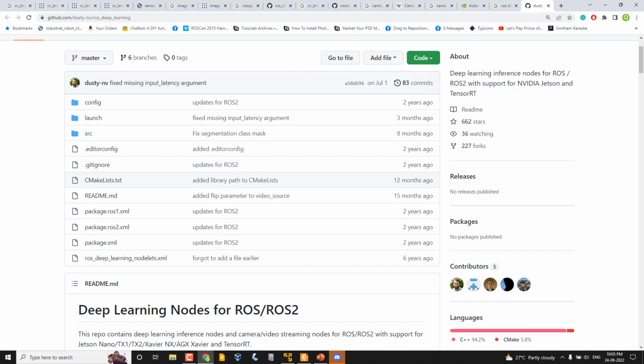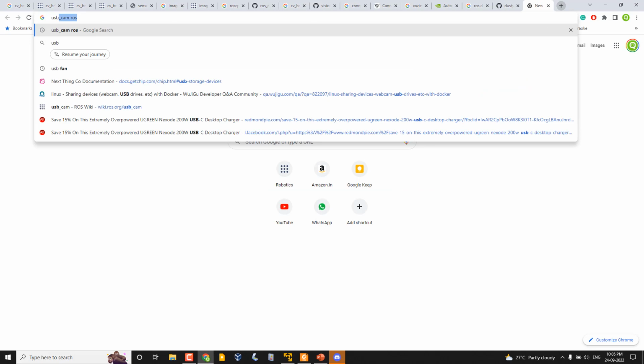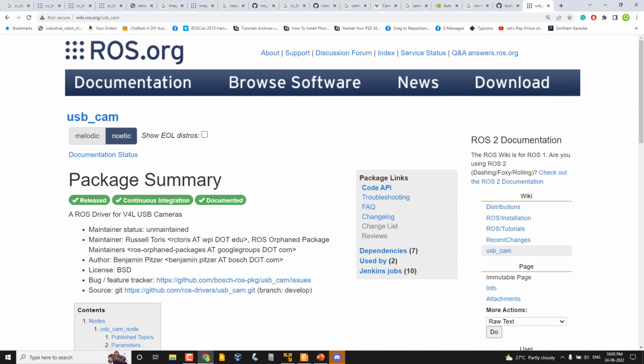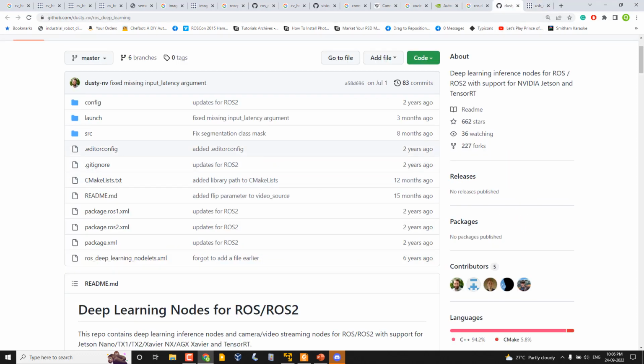So what I did was I used the USB cam package. You know the USB cam package, right? It has a library as well, in the sense that it has a class which can be used to read images from the webcam. I read the 5 cameras serially, not reading the images simultaneously but in a serial manner.